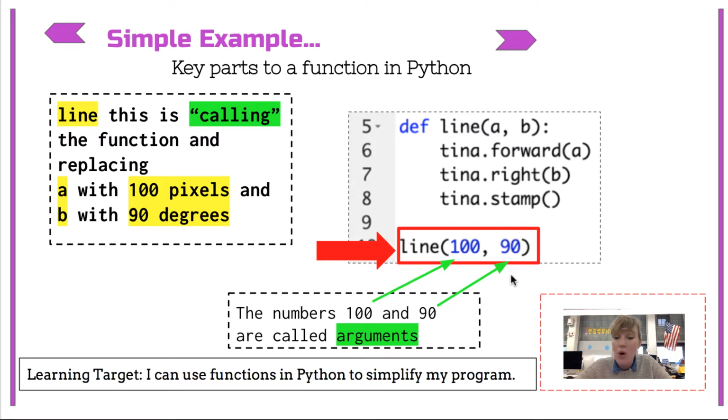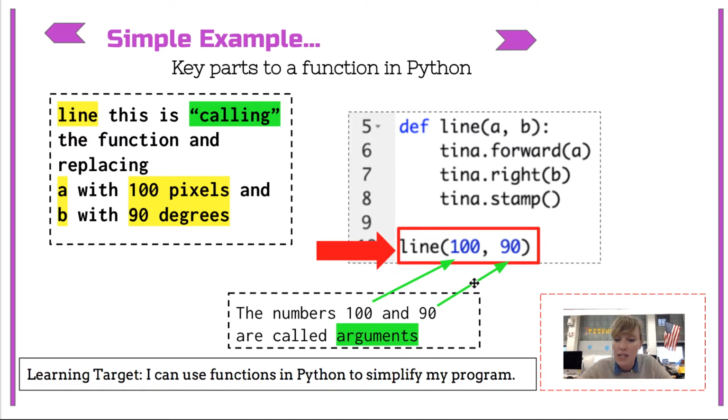Or the other thing is that you may want to run it a bunch of times. When you create a function, by default, it doesn't run. It just sits in your program. As the program is being read from top to bottom, as soon as it hits that keyword def, it doesn't even look at any of the indented blocks. The program doesn't read any of those until it needs to. And you tell it to run that little block of code by saying the name of the function, which is line.